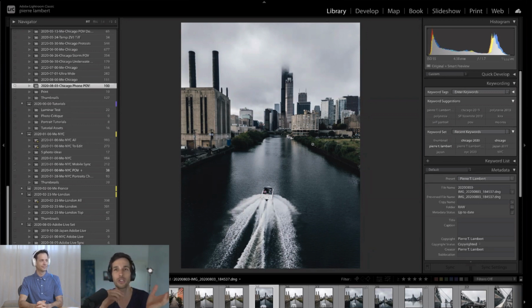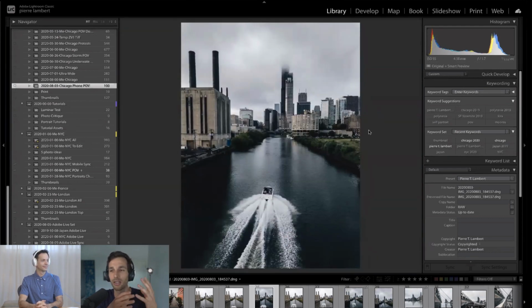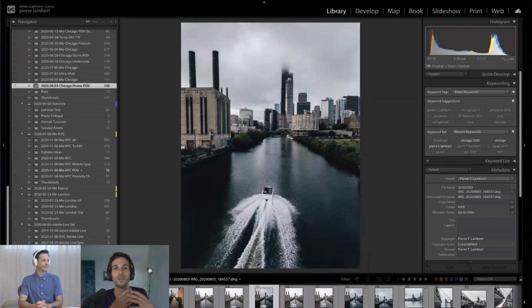Sometimes it translates. Sometimes I created presets for Japan and they worked out great for Chicago. For example, the photo I have on my screen right now was using a preset that I created for Tokyo mainly. It's one of the street preset packs that I created that I use every day. I discovered that with the moody tones I had that day, I could use the same preset, the same tones that I had in Tokyo, for that image. That's exactly why I want you to create your own.